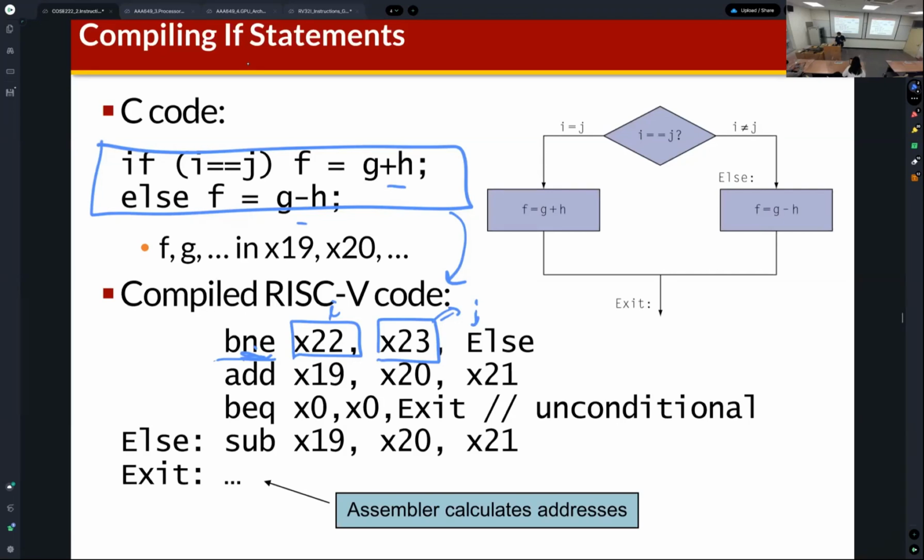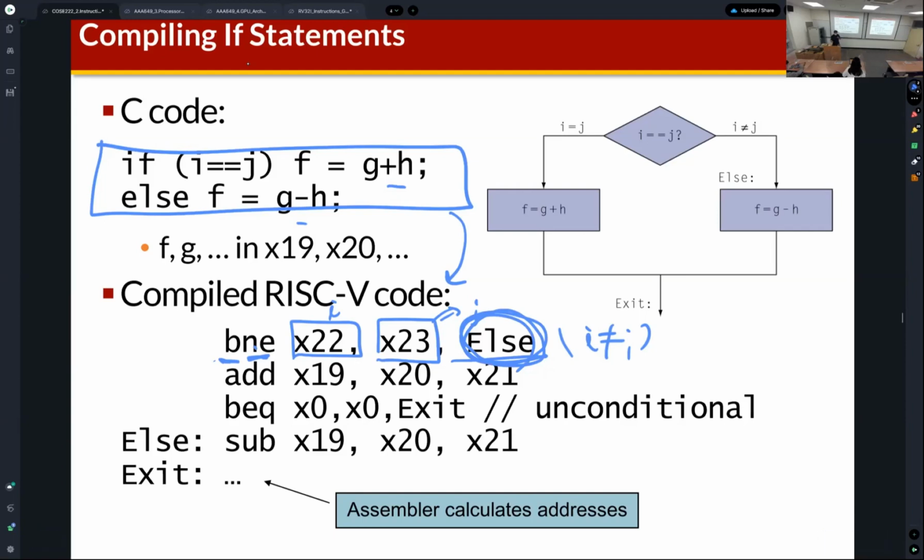And we use BNE, which means this is a branch instruction, and the condition is not equal. So if i is not equal to j, you can find that here.